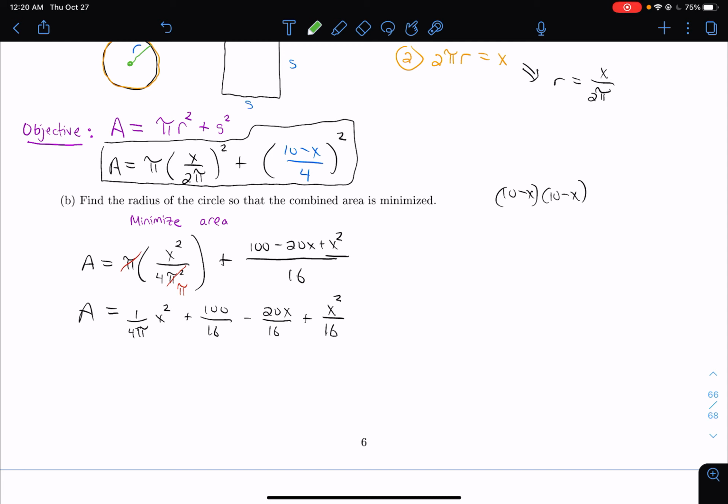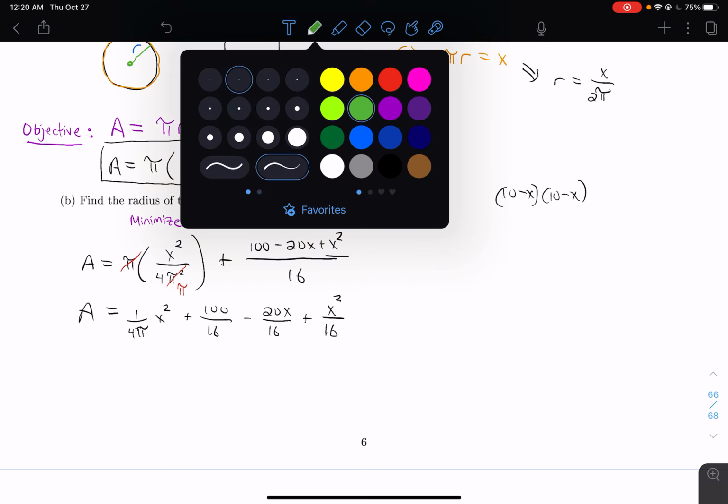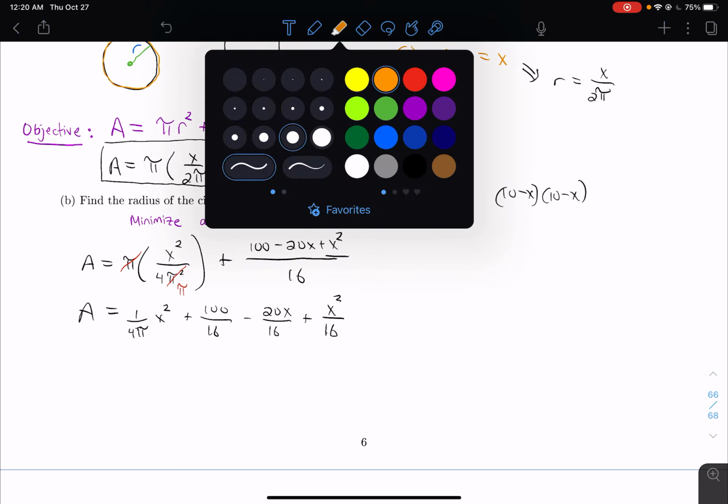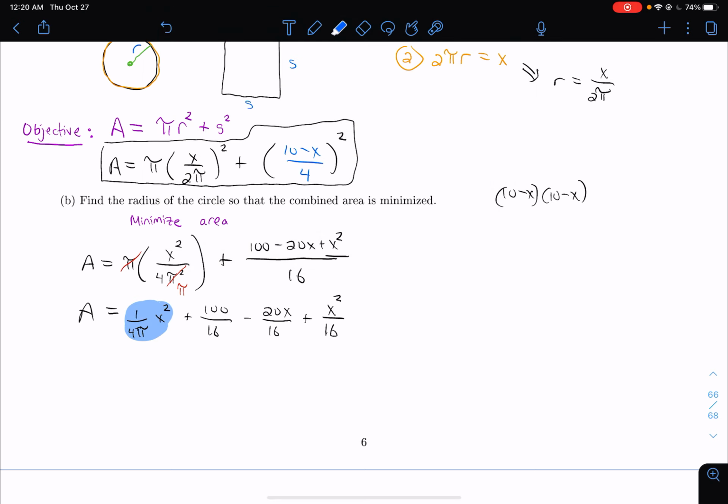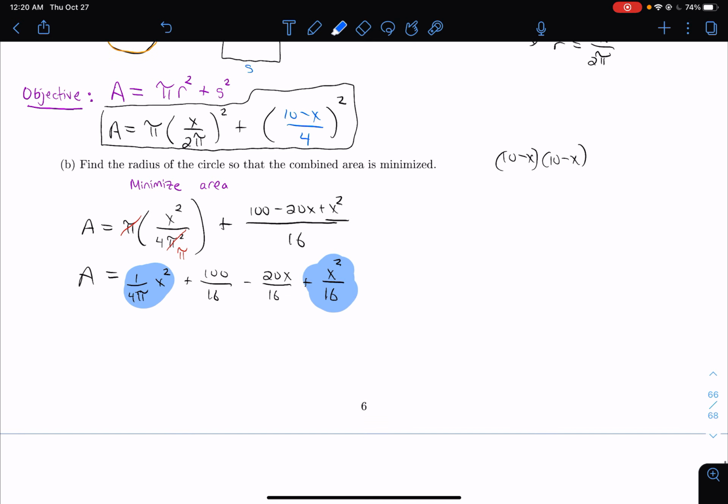I noticed that we're getting a quadratic here. And I know we find maxes and mins of quadratics ultimately by completing the square. But to do that, I have to figure out what the coefficient of x squared is. I see a couple of x squared terms. There's an x squared term here, and there's another one there. Those are like terms, so I'll have to combine them. So I'll get area equals, and out of those two terms, I'm going to factor out an x squared. If I factor out x squared, I'll be left with, from the first one, 1 over 4 pi.